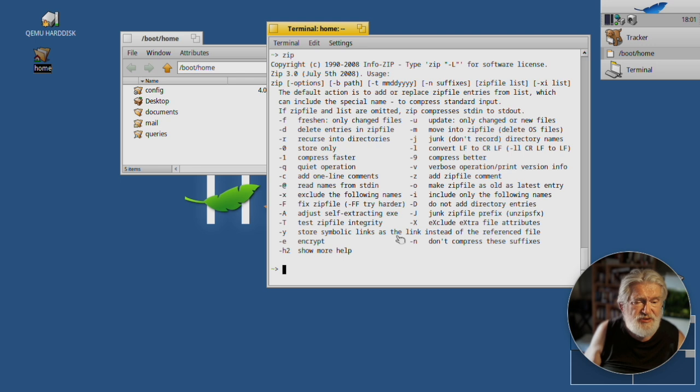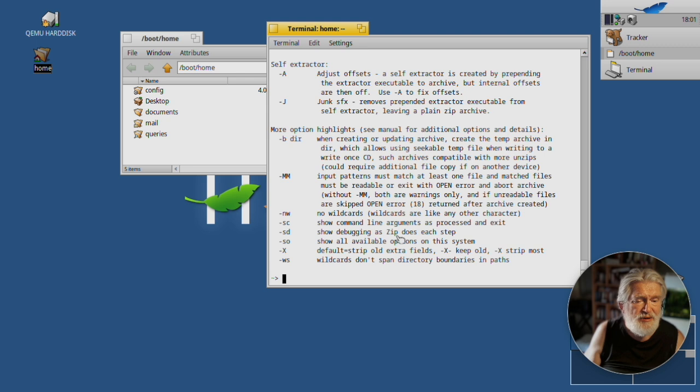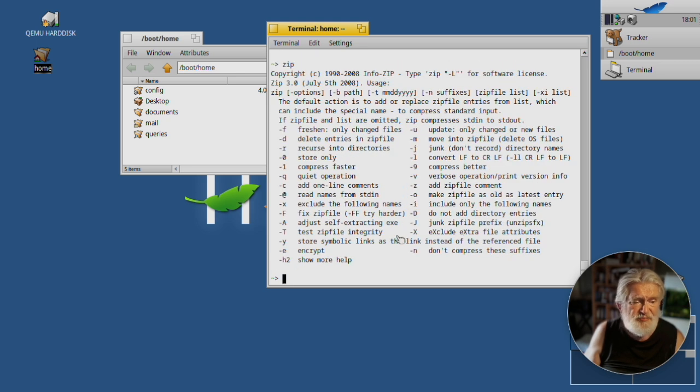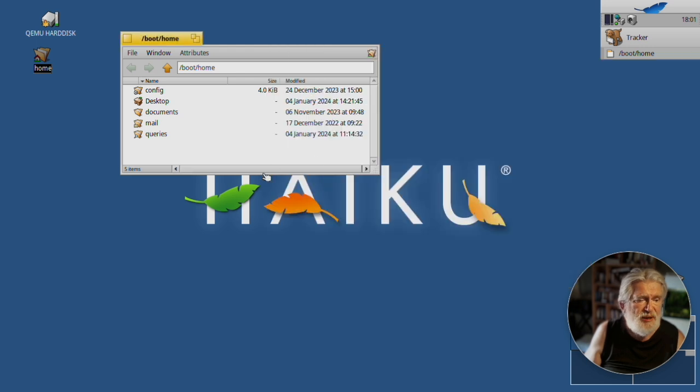There's not a second screen of help unless you do zip -h2. Alright. So if you've made zip files, anywhere in any operating system in the last 30 years, none of this is going to be unfamiliar. But we're going to do it the Haiku way now.